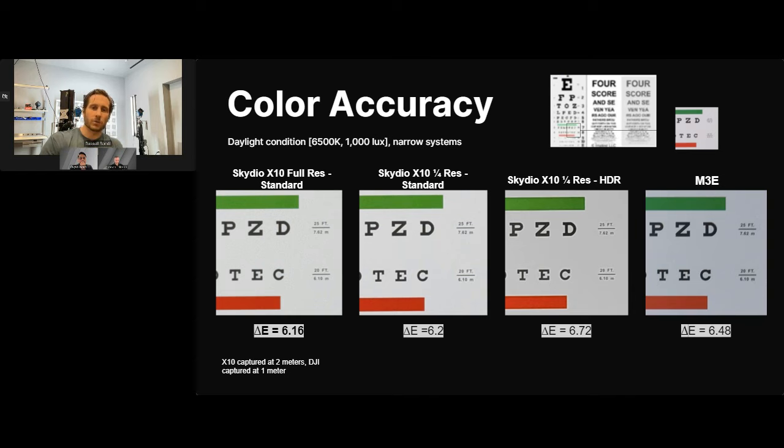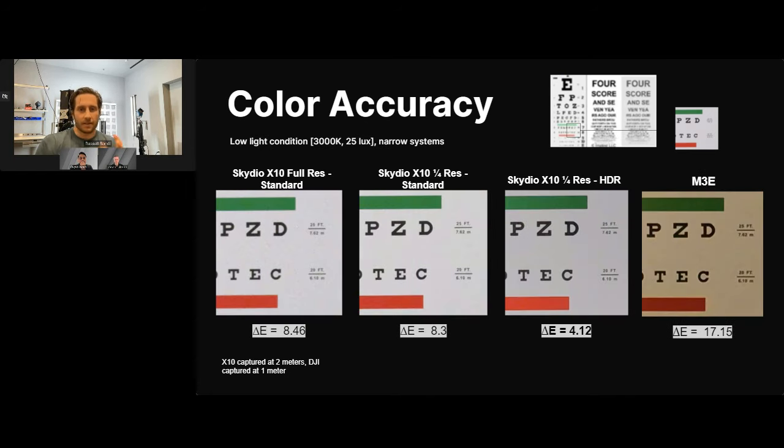So as we move into the low light here, you can see that the colors change, the white balance shifts a little bit. This is a low light scene, and Skydio's cameras across the board, you can see that the white of the eye chart is still really white. So you'd be out capturing this information, you'd know what you're getting. The M3E here starts to suffer a little bit. Their colors start to shift. The white turns a little more yellow. It's just something to note. And delta E numbers and that stuff's a little bit hard.